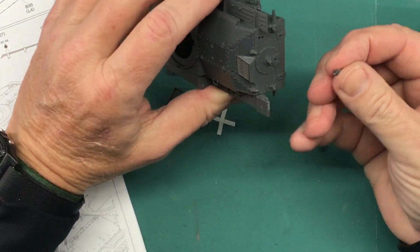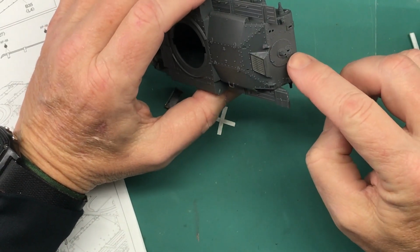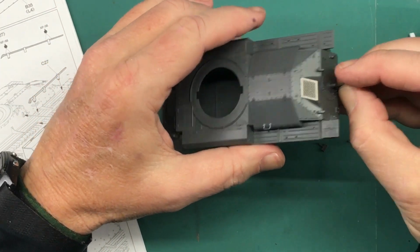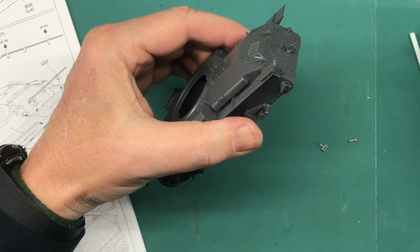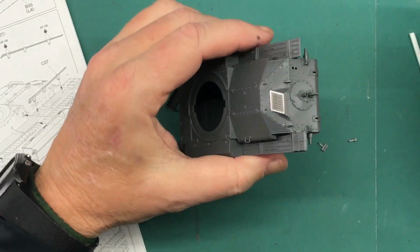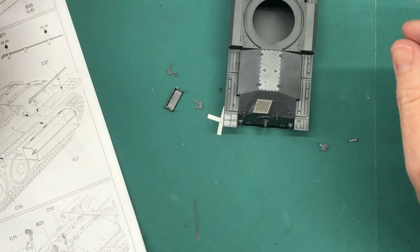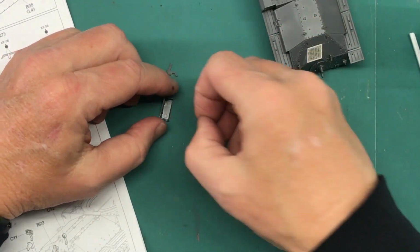Let's see, let's go ahead and put the toe pintle in place. You can't put this upside down because it's a half circle hole, half circle pin. And it fits quite snugly, so you don't have to worry about it being crooked. And there's that. And then let's go ahead and do the brackets on the box.